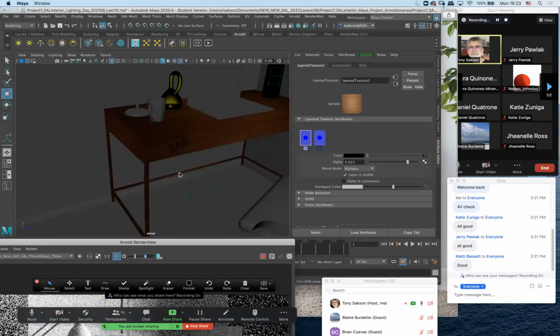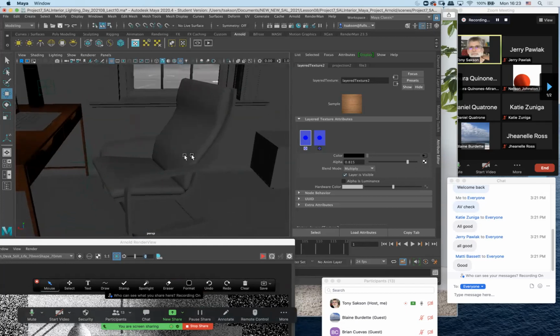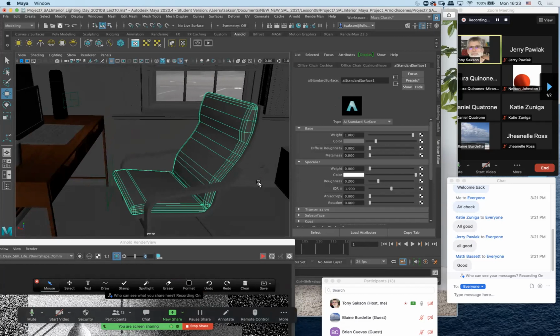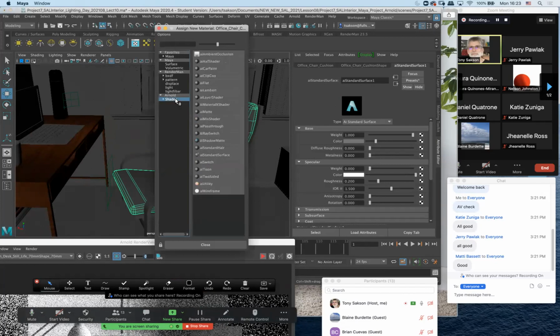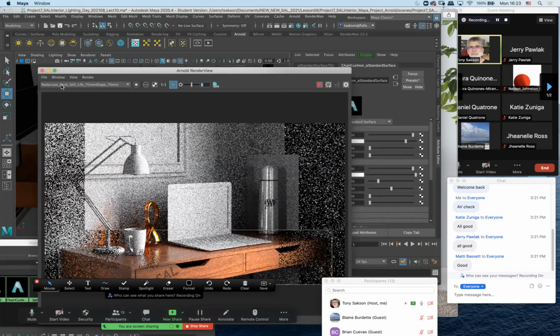All right, so the other thing I wanted to show you is how to utilize one of Maya's utility nodes. So for example, say I've got my chair here. So let's assign a new Arnold material here. And let's go into perspective.